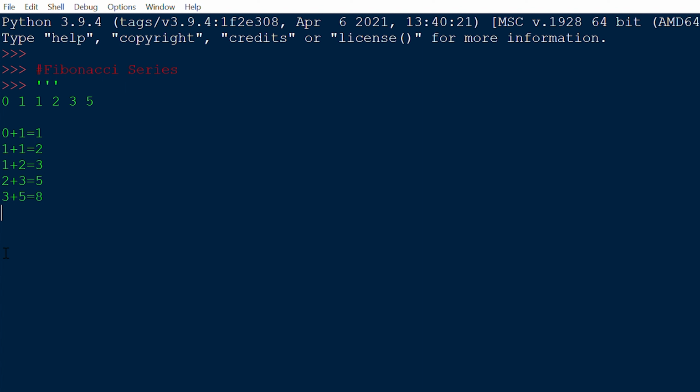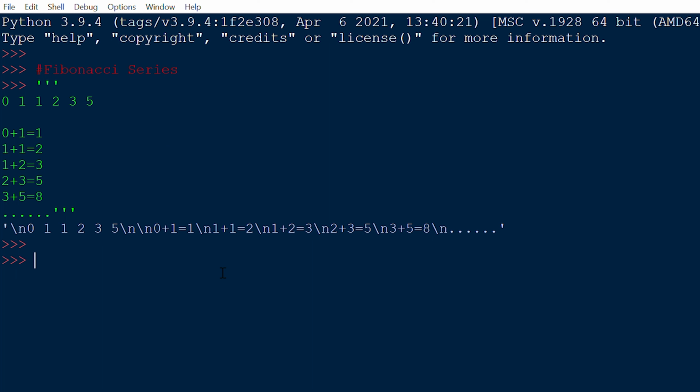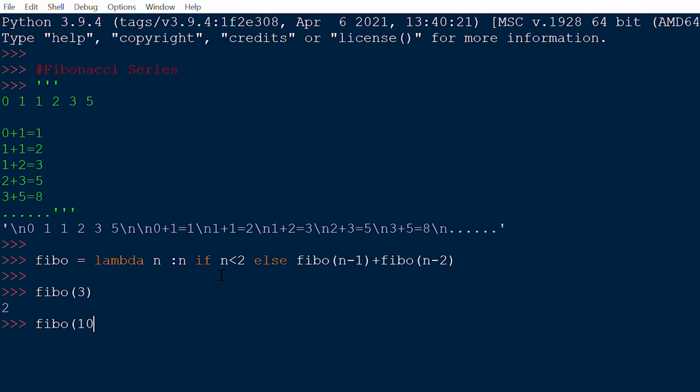This program can be solved either using a loop or using recursion. Now we are going to use a recursive function to solve it. To write a function in a single line, we are going to use the lambda function. So declare a lambda function Fibo that takes an integer n as an argument. Inside the function, we make a ternary condition that checks if the number n is 0 or 1. If yes, we return the value of n. If not, we recursively call Fibo with the values n-1 and n-2. Now we can call the Fibo function with any argument and it will return the nth Fibonacci term as output.